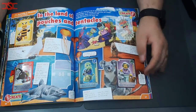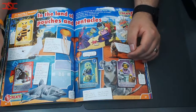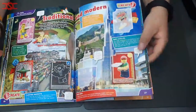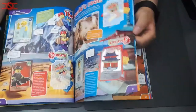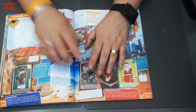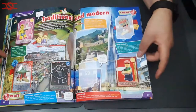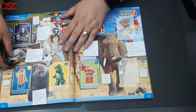So, I'm a bit suspicious that Lego have done it as a bit of a marketing thing to make you try and buy as much as you possibly can from them, or at least make it into something where it becomes a quest to try and finish your collection. And I'm not overly keen on that idea. I think they've been a bit sneaky with it. Not a good play, Lego. Or Sainsbury's, to be honest.